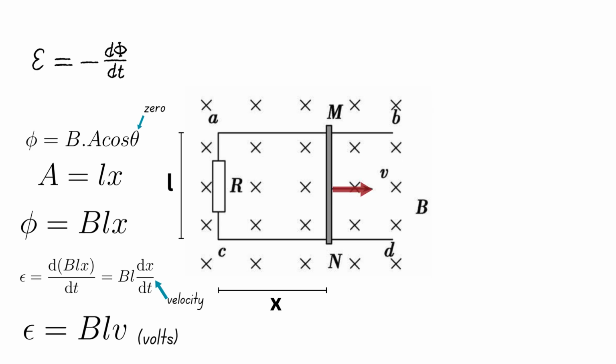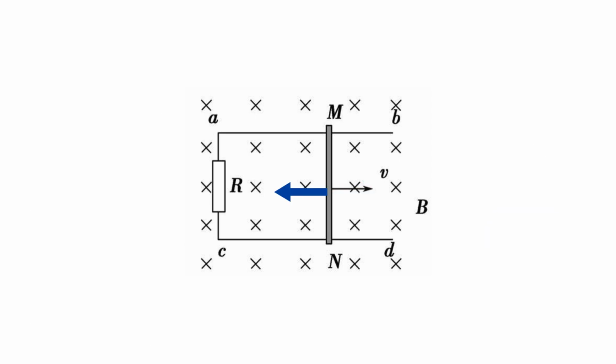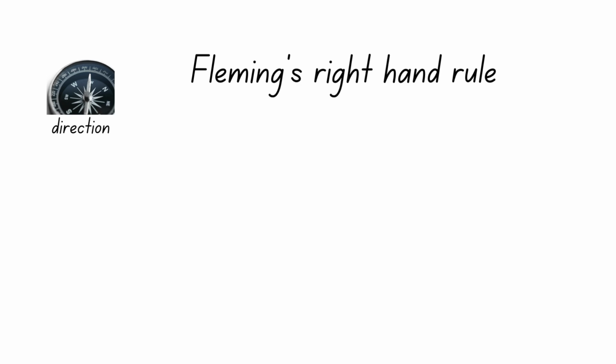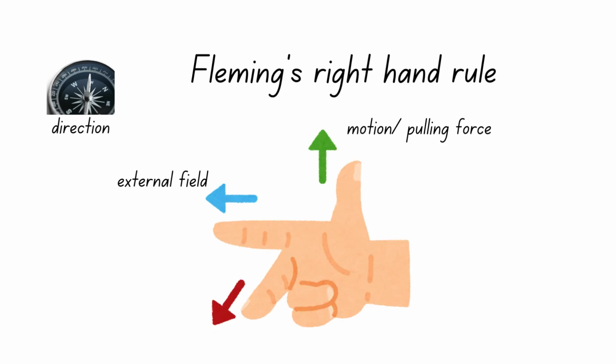Induced current in the loop is then obtained using Ohm's law. As the current flows in the wire, a Lorentz force acts on it in the opposite direction, according to Lenz's law. Thus, work is being done against this force when pulling the wire to the right. This work is what gets converted to electrical energy generated in the wire loop. The direction of induced current in the bar can be determined using Fleming's right-hand rule. Shape your right hand into this symbol and have each finger pointing in the right direction. Automatically, the middle finger will point in the direction of induced current.